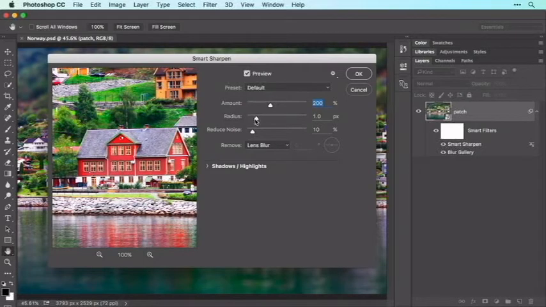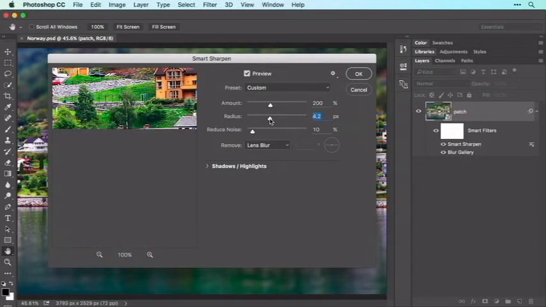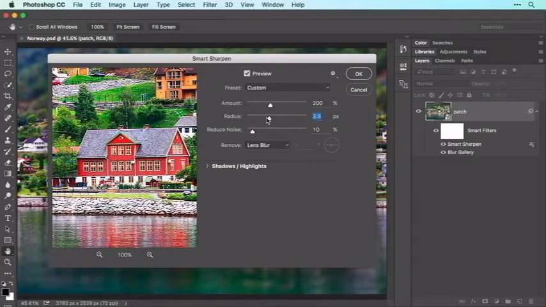The first slider we'll adjust is Radius, which tells Photoshop how many pixels on either side of the high contrast edge pixels to emphasize. You can think of this setting as sharpening width. The higher the number, the more obvious the sharpening. For the best results, keep this setting low. Next, with the amount slider at 200%, drag it slowly leftward until the sharpening looks good to you. If you see any speckled flakes appear in the image, drag the Reduce Noise slider to the right to get rid of them. When everything looks good, click OK and Photoshop sharpens the image.